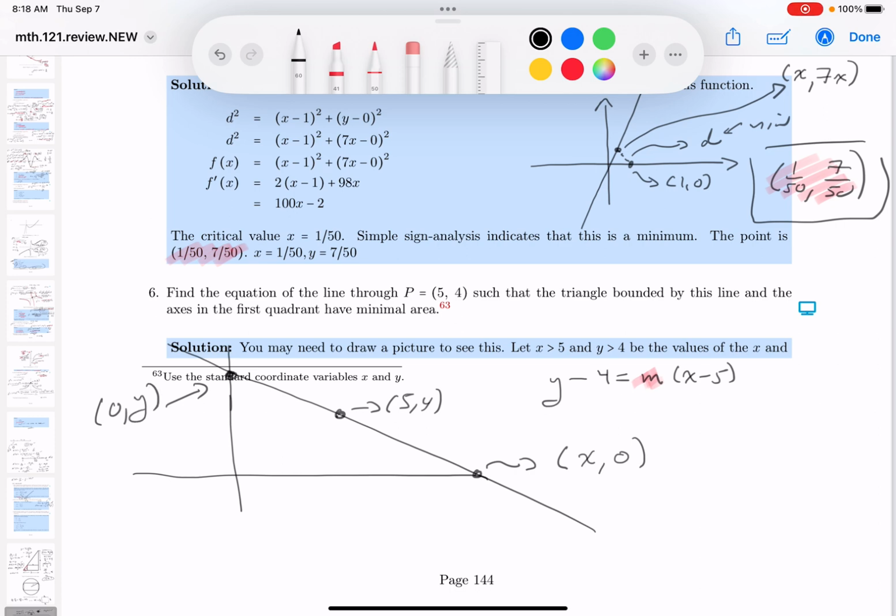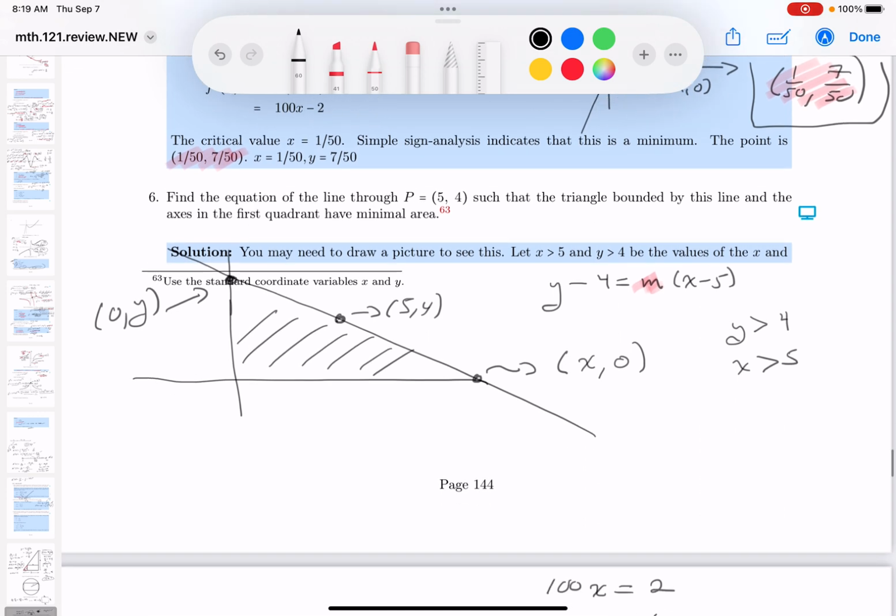Now, certainly, when I say that, I do have some idea what the y is. For example, I realize the y has got to be greater than 4. Otherwise, it wouldn't be a triangle there, right, looking at it. And I'm looking at the x, and I'm going to say the x has got to be greater than 5, looking at that. Now, what are we doing? We're trying to get the area of this thing over here.